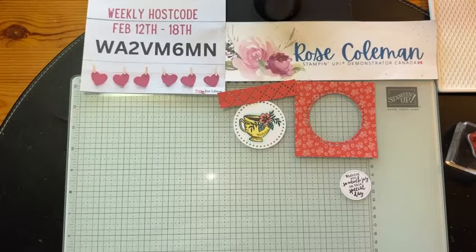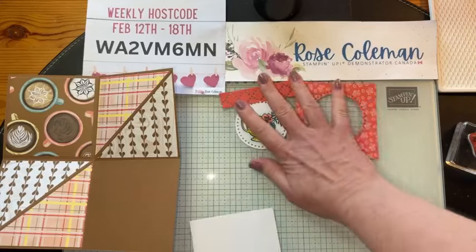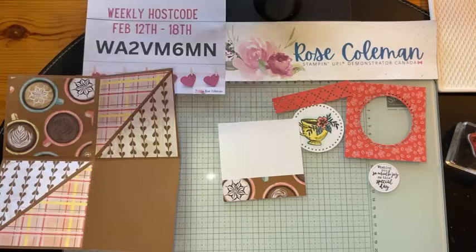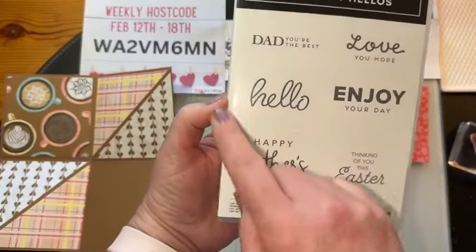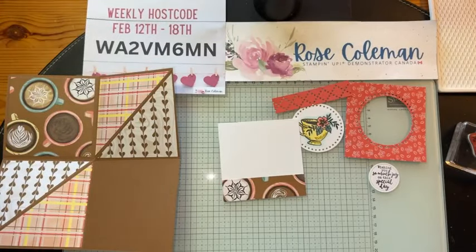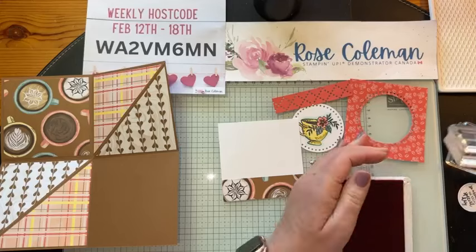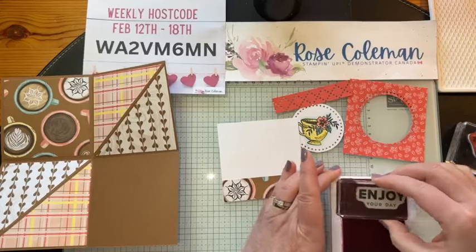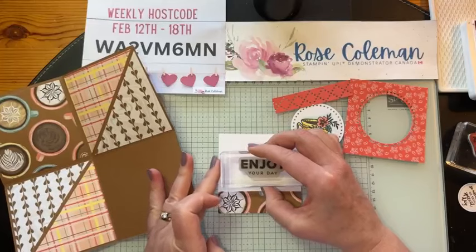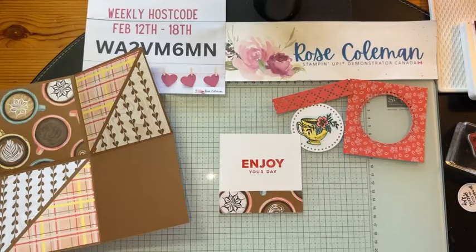We've got our pieces. Let's bring in our card. For the inside, I'm going to stamp from Heartfelt Hellos — do you have this one yet? You've got 13 more days to get this one. This is an amazing stamp set for free with Saleabration. I'm going to stamp 'enjoy your day' and bring in some coordinating ink. I've got Calypso Coral here and we're going to ink it up. You could use pecan pie or early espresso — lots of colors would work. Press down, let the ink leave your stamp, go into your cardstock, just like that.